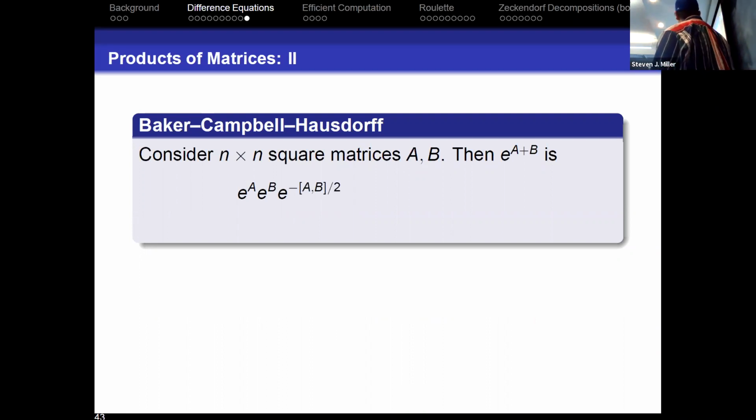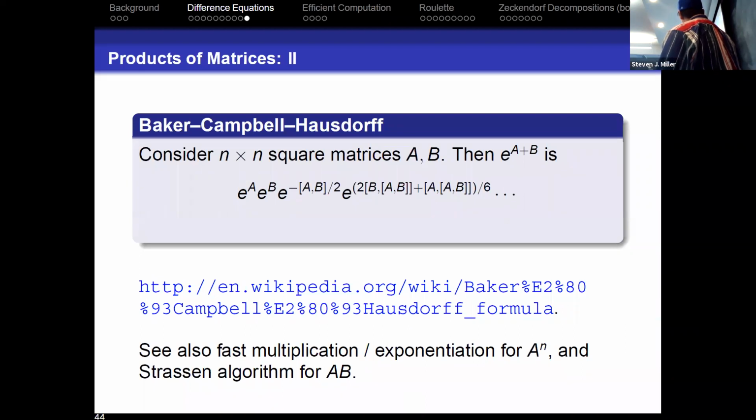If they don't commute, you then have e to the minus [A, B] over 2 term, and other ones involving commutators of commutators, and then commutators of commutators of commutators. And you can see we like things that commute. It makes the analysis a lot easier. Frequently, a lot of the models are chosen because they lead to more tractable mathematics. That's the main point I want you to get out of the slide, is frequently people will choose things that will lead to an analysis that can be done.